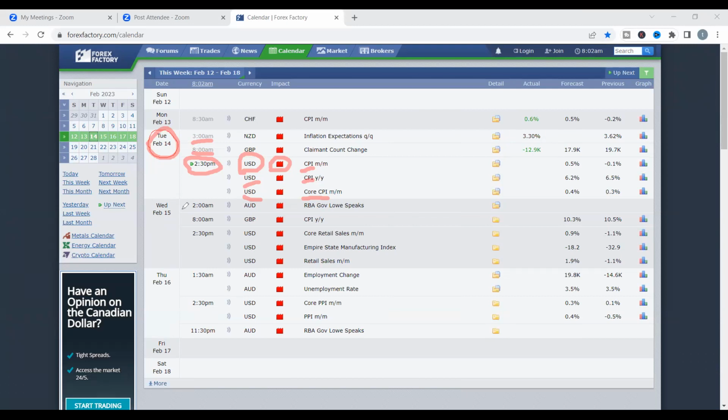This remaining news over here is for Wednesday, that is tomorrow, and you have 2 a.m., 8 a.m., 2:30 p.m. and so on, all the way down to Friday, the end of the week. So this is just a quick interpretation. I repeat, this is just a quick interpretation or a look into the news.